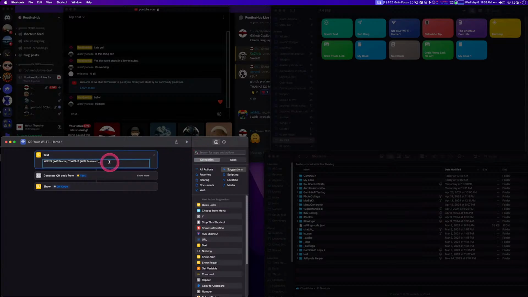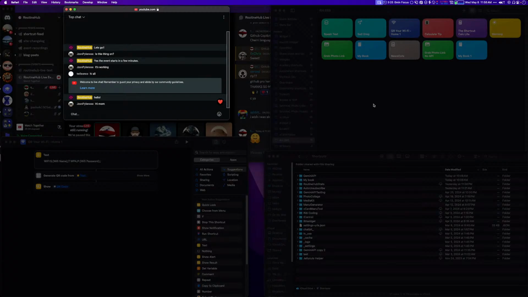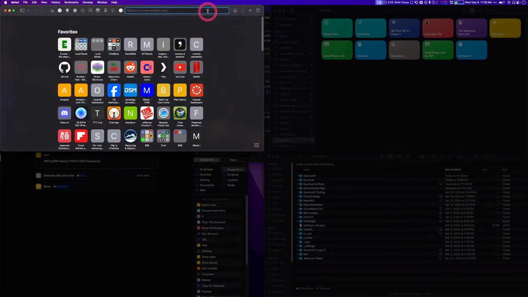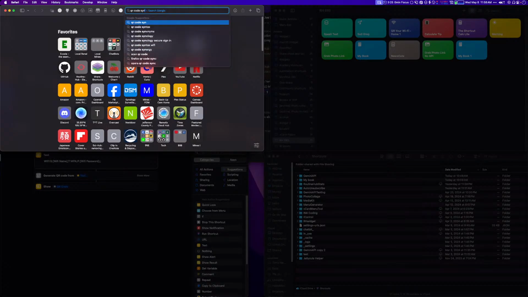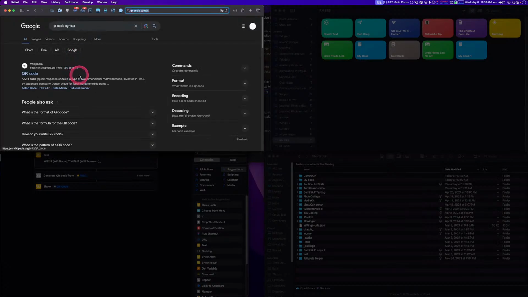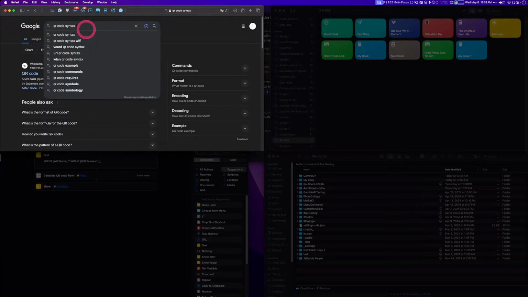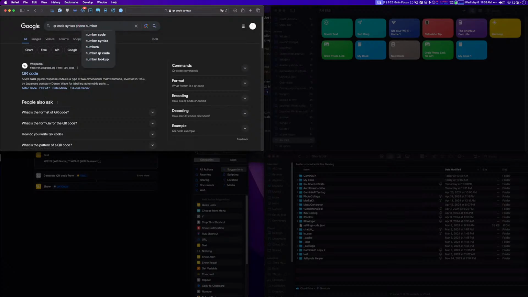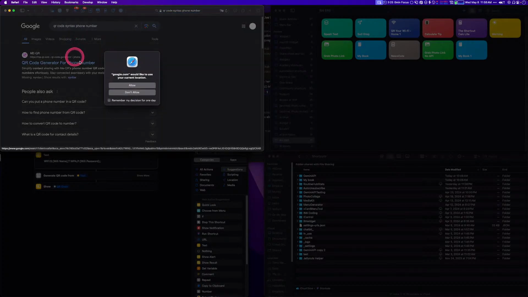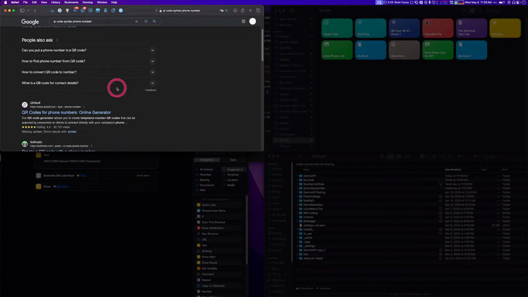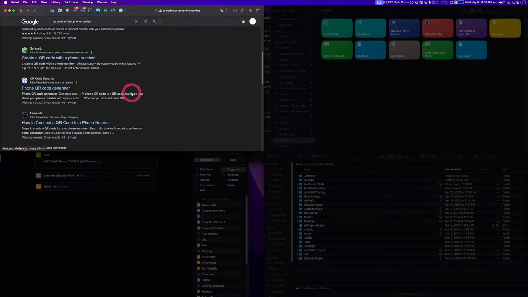And then the one thing I wanted to point out real quick about this shortcut is that the real magic of the shortcut is how they're building this string. This is following a very specific syntax. I'm not actually familiar with that syntax, but you can just Google QR code syntax followed by the thing that you want to send to somebody, and you'd be able to find this information that way.